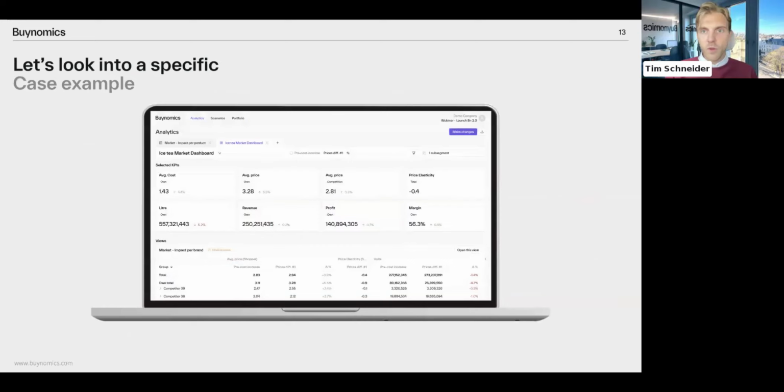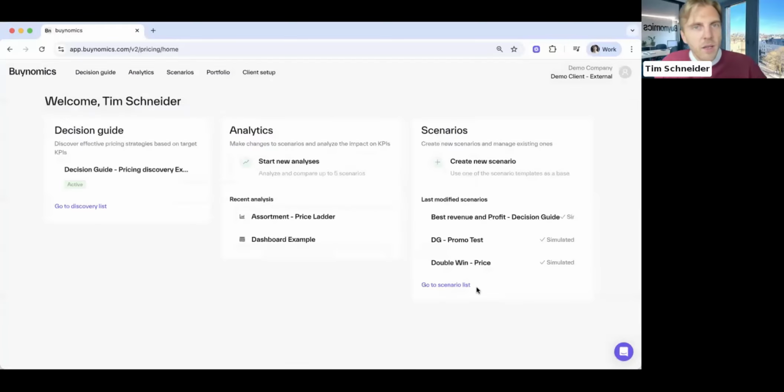And I don't want to be only theoretical here. I actually like to also show that now in the tool live. How does this look? Given the time, I'll be a little bit quicker on this one, so bear with me. You should now be able to see my screen with the actual Buynomics tool on it with a trained set of virtual shoppers already in the background.